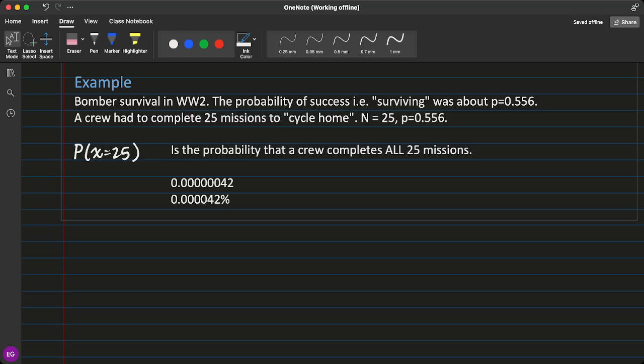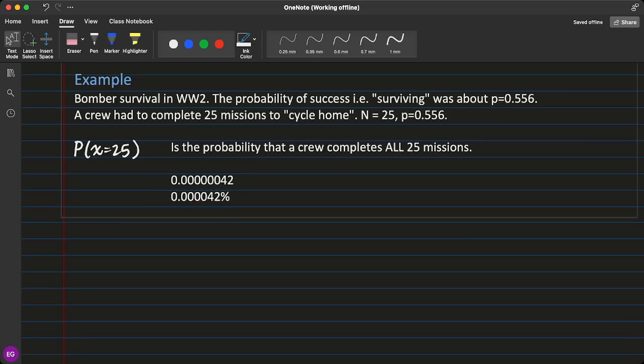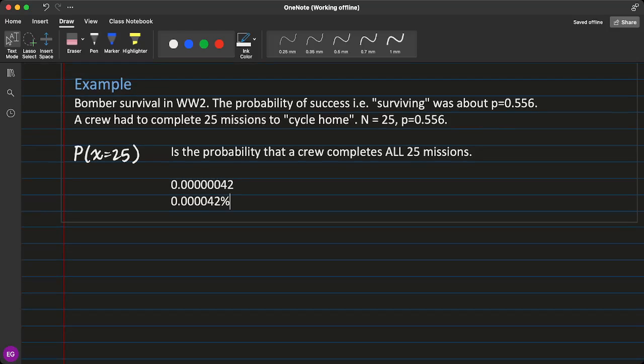because it was practically impossible to complete that many missions given the low survival rate at the beginning of the war, which is why it is known as one of the dangerous jobs during World War II. It was sort of funny because if you read what people thought at the time, everyone thought, oh, you're going to be up in the air, what can happen. If you're interested in it, I highly recommend reading about it. But yeah, okay, so that's how you calculate that.